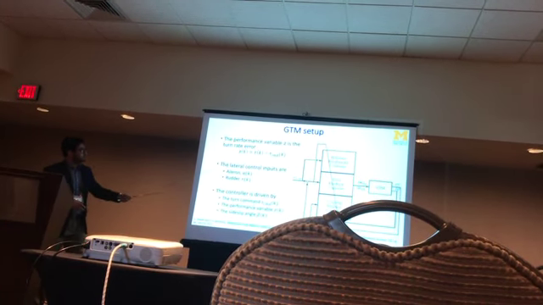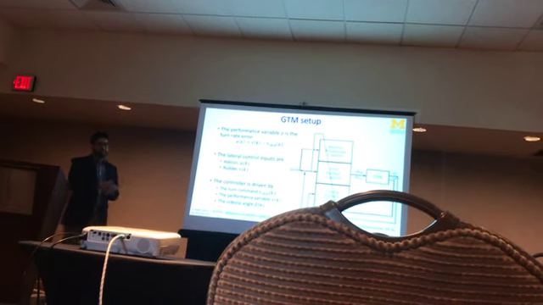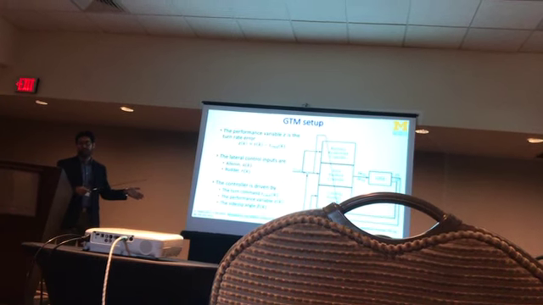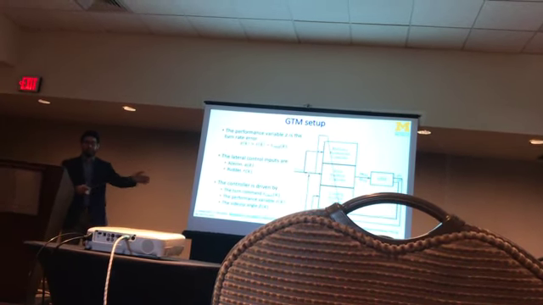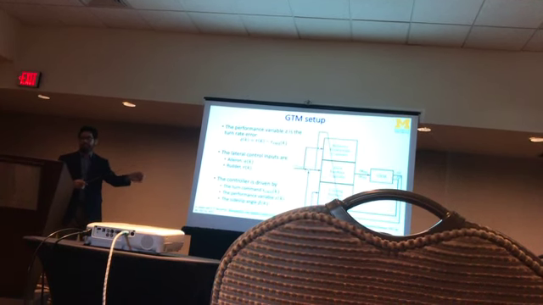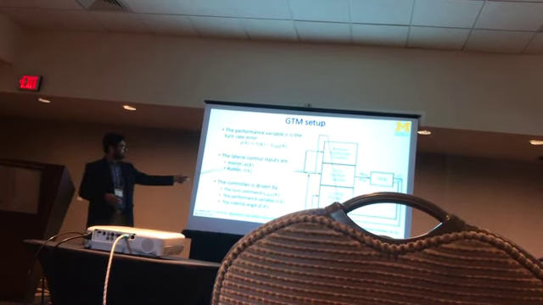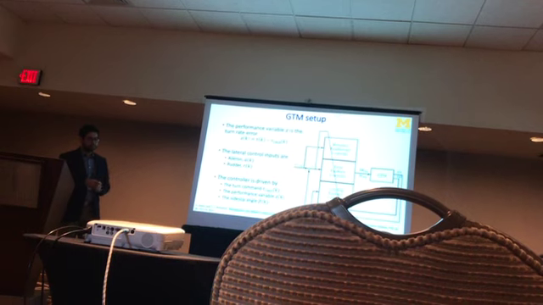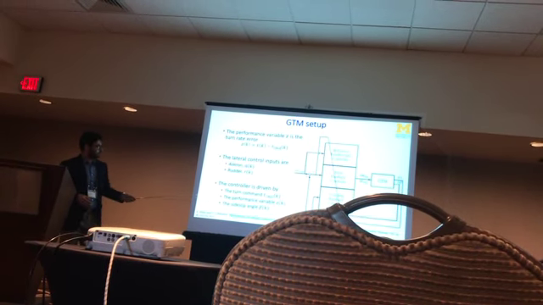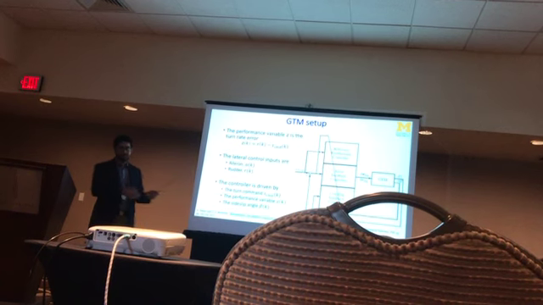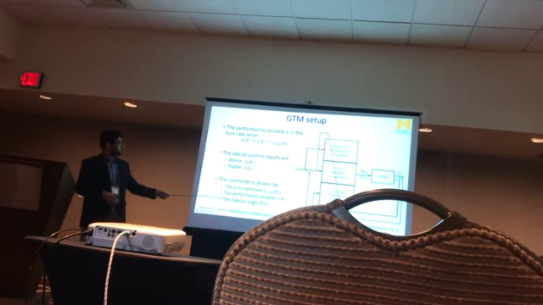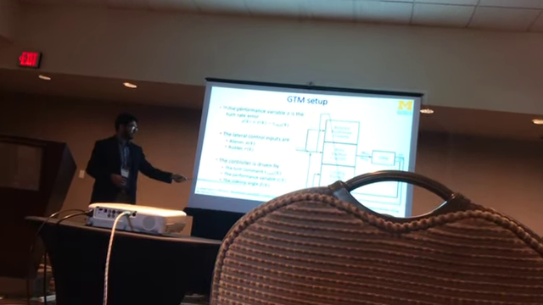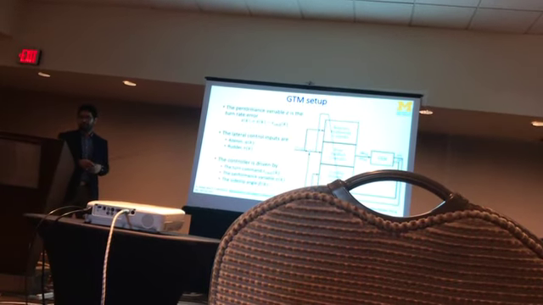The performance variable is basically the turn command, so the actual turn rate of the aircraft and the commanded turn rate of the aircraft. So I want it to turn at a certain rate, it's turning at some other rate. The difference is the error. That's the error that I'm going to minimize. The control inputs that we use are the aileron and the rudder. And the controller that I'm going to optimize is going to be driven by the turn command. So that's like the feed forward part. The performance variable, that's this part. And then another signal, which is the side slip angle, because all these signals are available from the sensors.